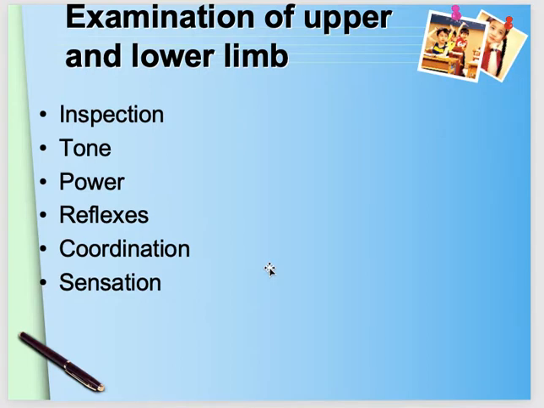When we check the upper limb, we check the coordination in the upper limb, and when we examine the lower limb, we examine the coordination in the lower limb, and then we check the sensations, okay. Of course, in this one I'm taking you in a different way. The video I will be running now is about checking the coordination and gait, like how they check in real life, and what abnormalities I've seen.